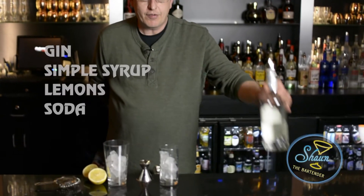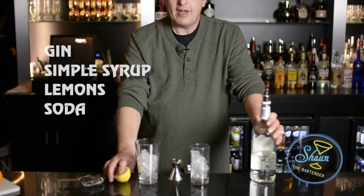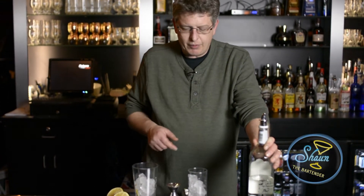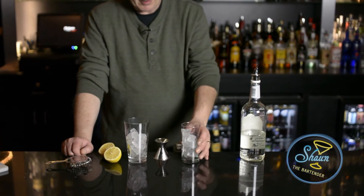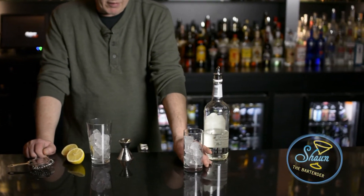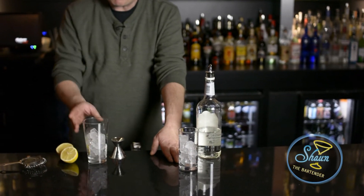What we need for this drink is gin, some simple syrup, and lemons and club soda. I already did a half ounce of simple syrup here. This is the finished glass, which is a Collins glass — what they call affectionately the Collins glass. And I'm going to start off with a mixing glass.